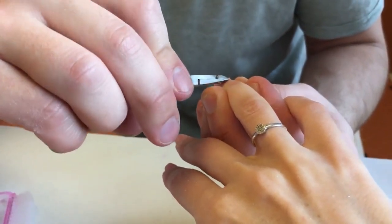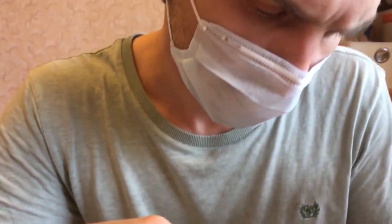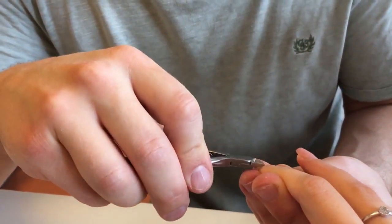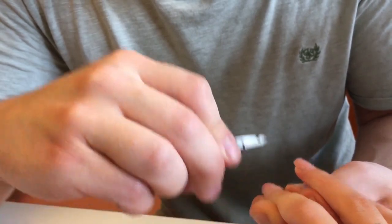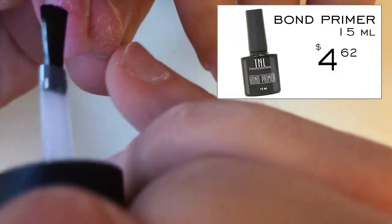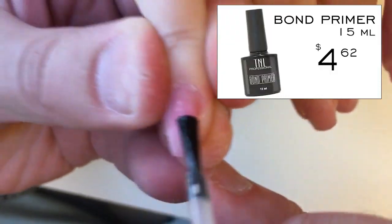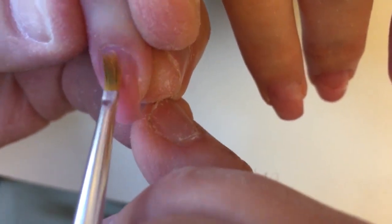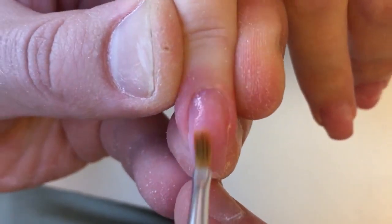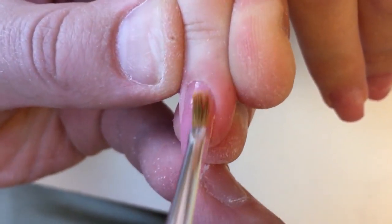You see me working with my wife. I'm using the face mask to protect myself, not from coronavirus, from dust. Now I'm priming the nail plate. As you can see, we don't remove all the cuticles, just because I will work with them with the diamond drill bit to apply the final work with these cuticles.